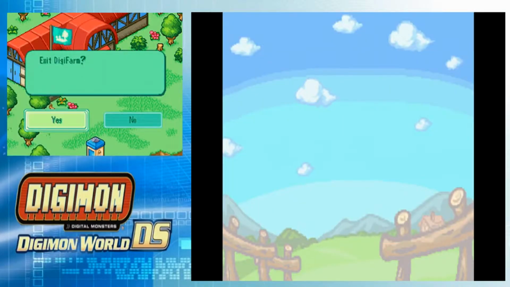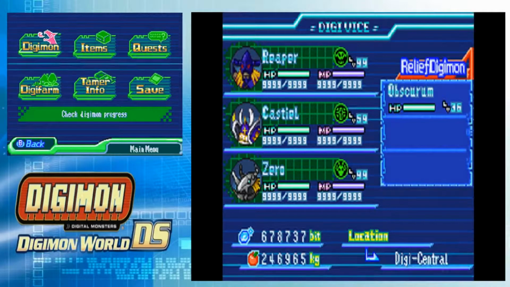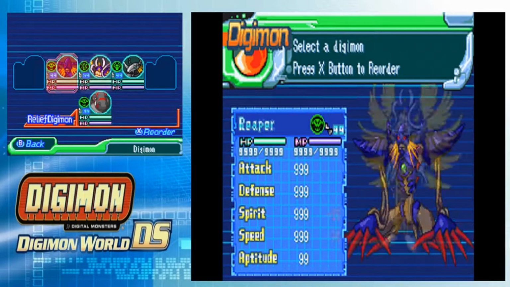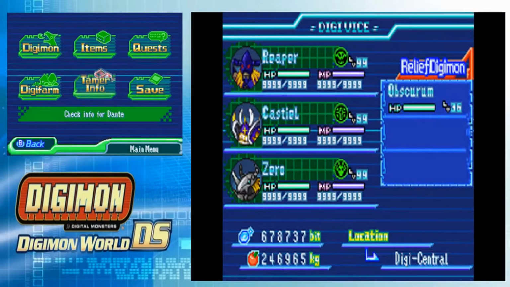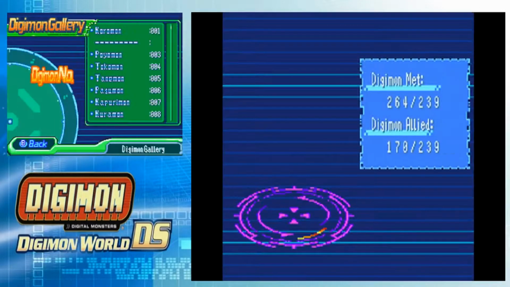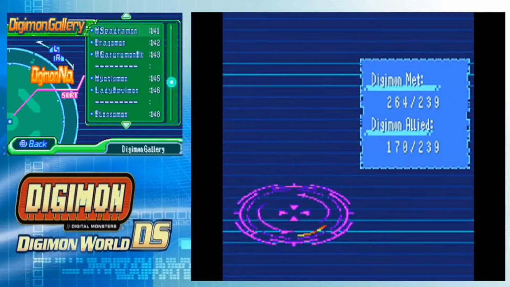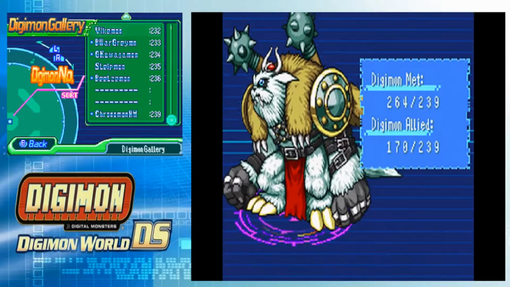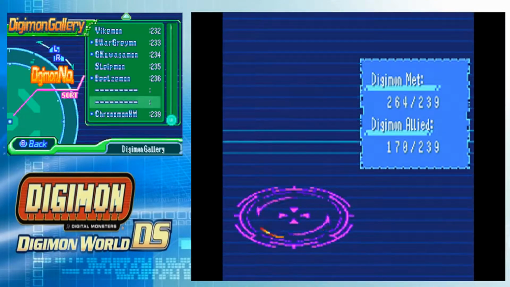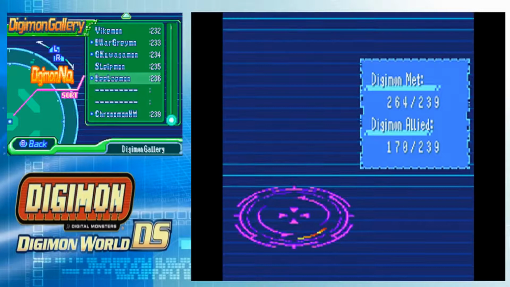That's it, right? That's the whole game? There's nothing else, right? Well, what's the gallery say? What? How did I make 264 Digimon out of 239? How did that happen?